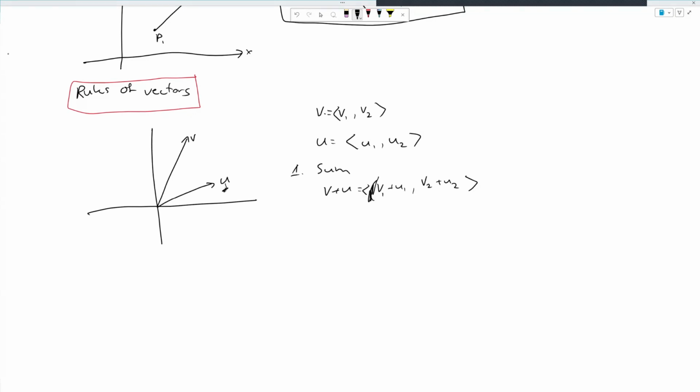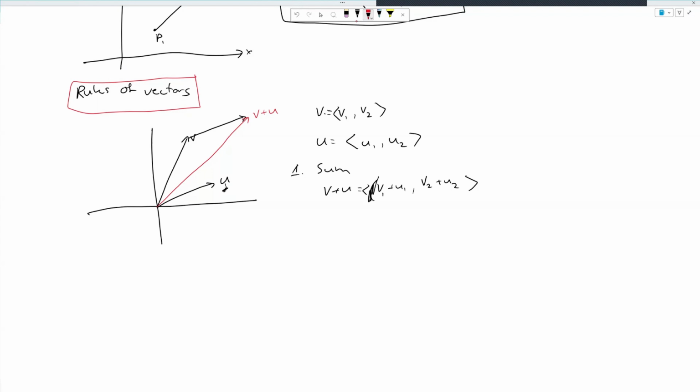So apologies for that. And essentially what this looks like, if we look at this graph here, is V plus U. So let's start with the V vector first. Then if you add on the U vector, which is going roughly in this direction, like this, we go from V and then add on the U vector, and the resultant vector will be this. So this ends up being V plus U. That red line is the final result.